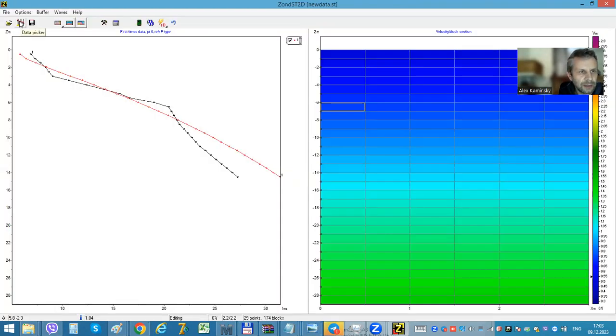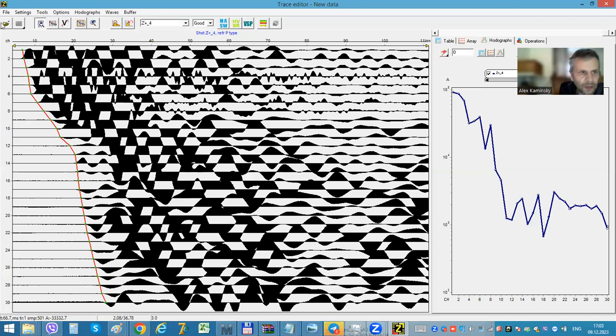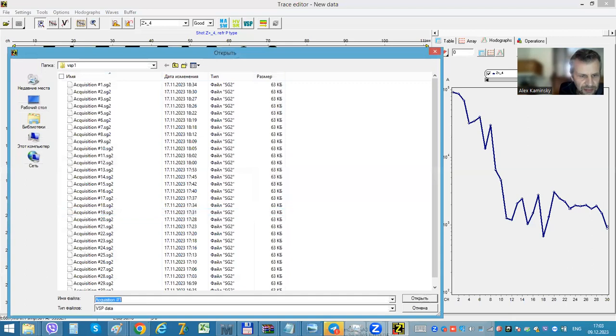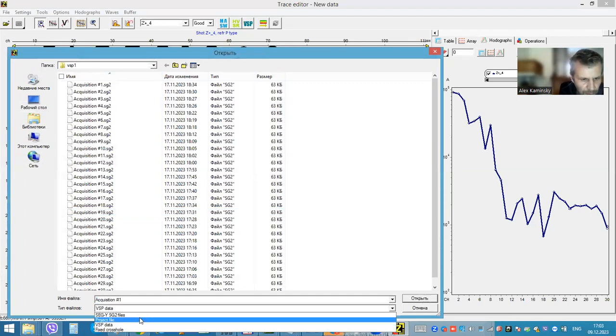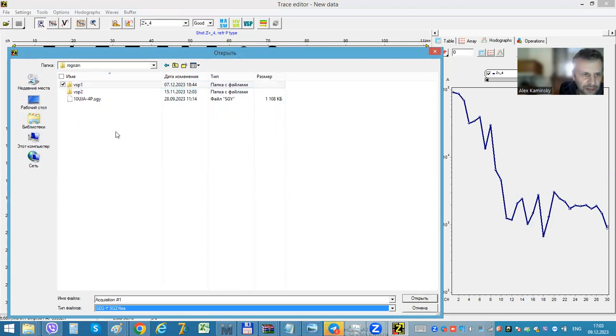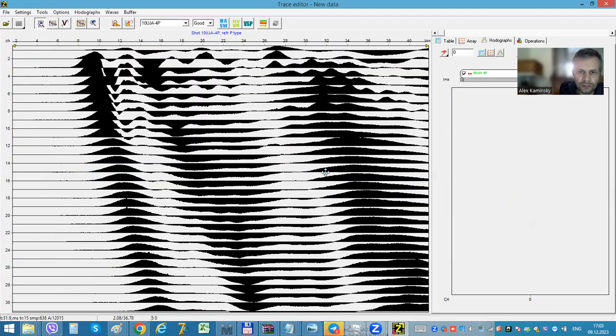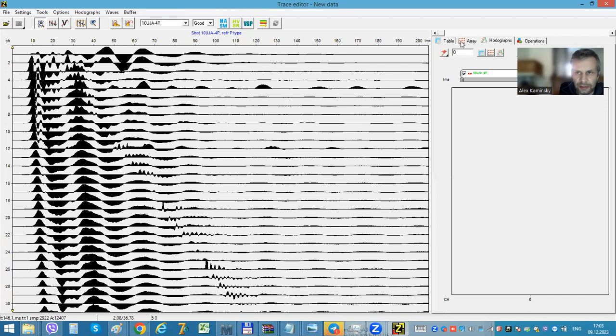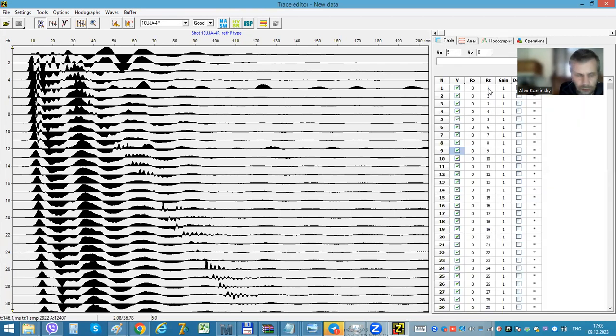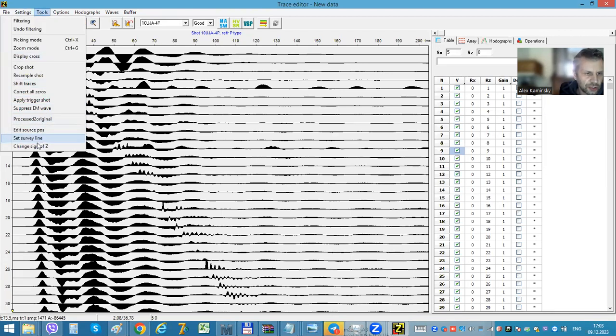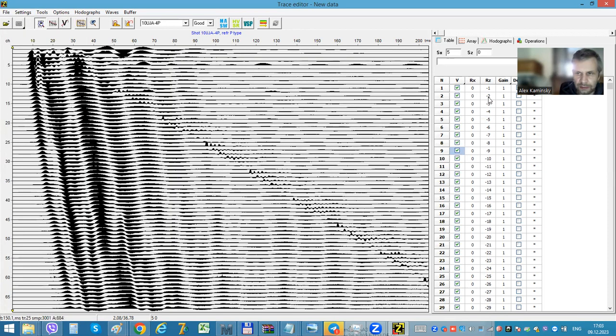So now I will try to open another data set, because data set can be collected in one file, and I can open it from there. This is one file, and all geometry is already included in this SEG-Y file, but there is a little difference because in zone software we use negative values for depth, so you should change sign of depth right here.